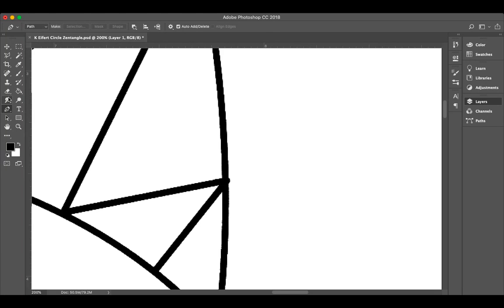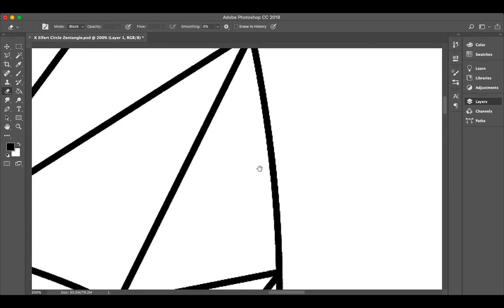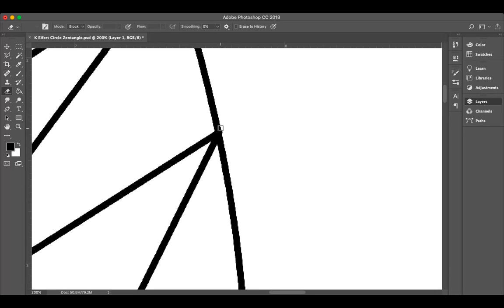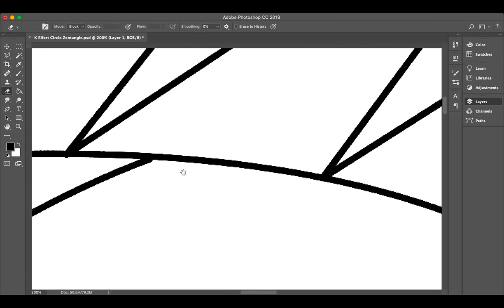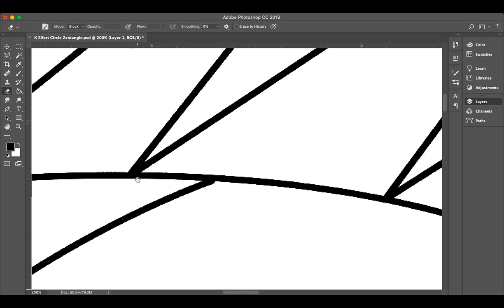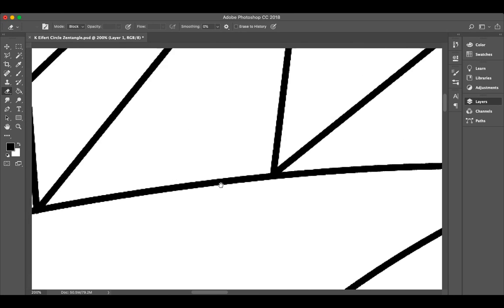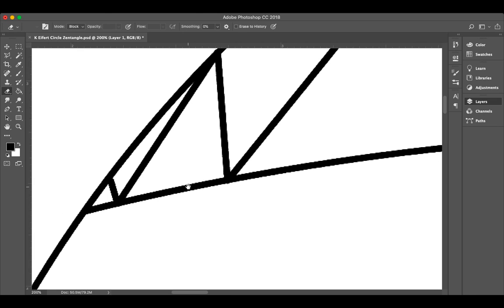So what I'm going to do, still being on this new layer, is go in with my eraser tool. If you don't like using the circular shape, you can go up to the top next to mode and change it to block. So now it's a nice square, so I can just get rid of that. Then I'm just going to move around to make sure no other corners of my zigzag line are going past my section here. You want to make sure that you are still having great craftsmanship when creating these designs.